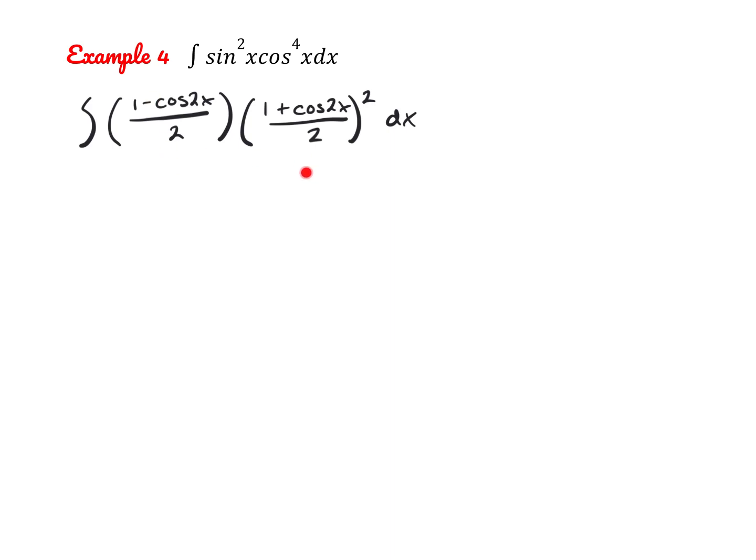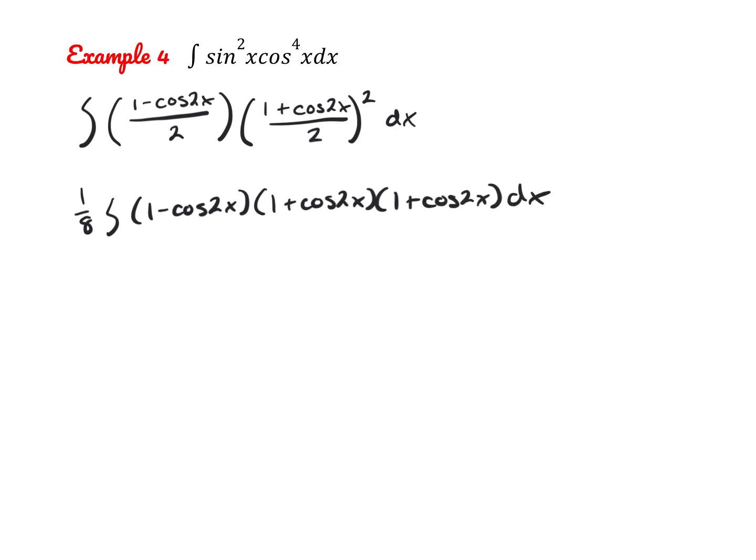So here I'm just going to pull out my constant. So we have 1/2 times 1/4, so I'm just going to pull the 1/8 out front. Then that leaves us with the integral of 1 minus cosine of 2x, and then I have this binomial squared, which I'm actually just going to write it out like this, and you'll see why. It's because when I start to multiply out these binomials, which unfortunately I do have to do, you'll notice that these are conjugates. We have 1 minus cosine of 2x and 1 plus cosine of 2x, so it's actually nicest to start by multiplying those two together. It'll just make your job a little bit easier.